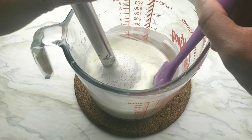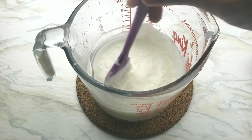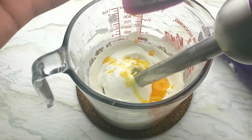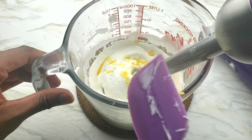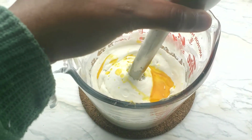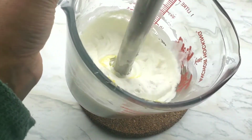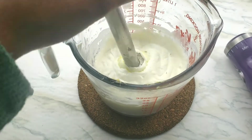Here you can see the top of the mixture already starting to thicken as it cools. I'll keep blending, then resting intermittently until I get to my desired consistency. Now I'm going to add my cool down ingredients as the temperature falls. Different ingredients have different temperature requirements to be effective, so it's important to pay attention to that. I'll give it a final blend. And here we have a nice thick and creamy hair butter cream with lots of great nourishing and moisturizing benefits for the hair and scalp.